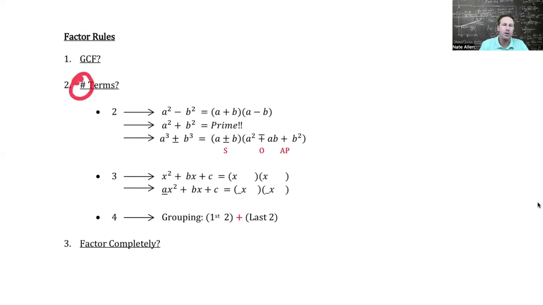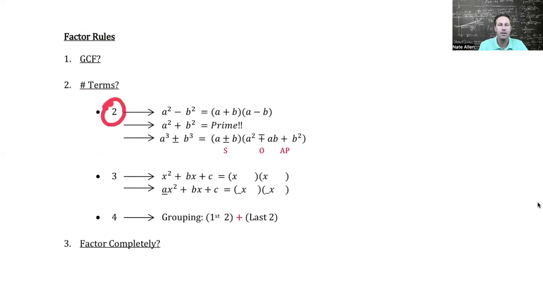Number two, you're going to attack it based on the number of terms. And this is probably the most important. It's not the most important because of being number two and not number one, but we do attack differently depending on how many terms we are given. So with that being said, there are several different techniques.